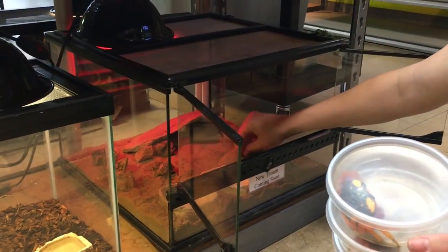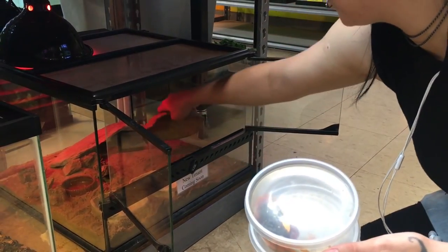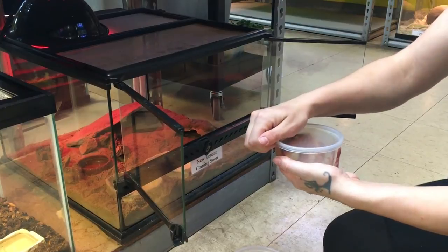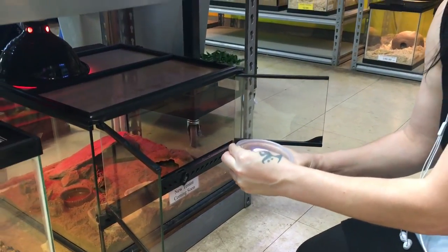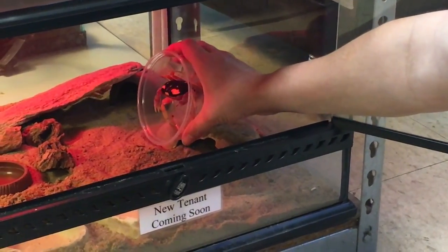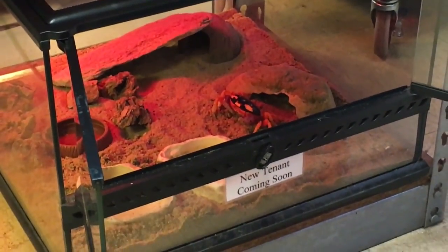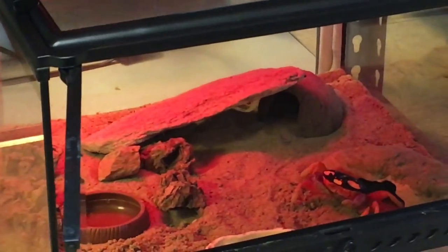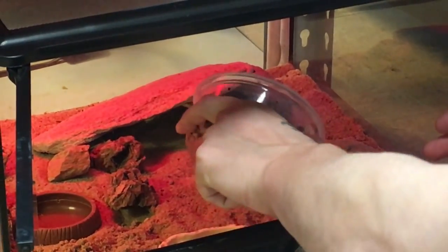Cage is nice and ready, just needs some water. There's the food dish. Very similar care to hermit crabs. Oh yeah. Except they need heat. So it comes from a warmer climate. Perfect for Halloween. Yeah, they're great looking. They're nice and big. I remember when we would get babies sometimes and it was like really tiny.